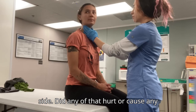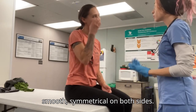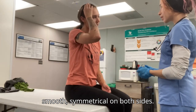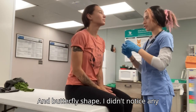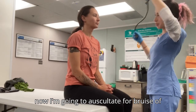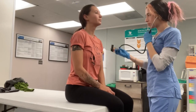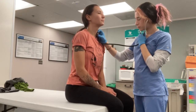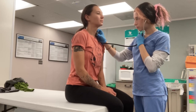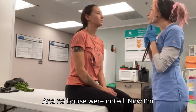Okay, other side. Did any of that hurt or cause any pain? Nope. Okay, thyroid appears to be smooth, symmetrical on both sides, and butterfly shape. I didn't notice any enlargement of the thyroid. Let's see here. Okay. And now I'm going to auscultate for bruits of your thyroid with the bell of my stethoscope. Okay. And no bruits were noted.